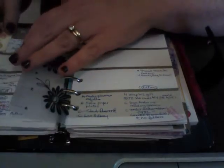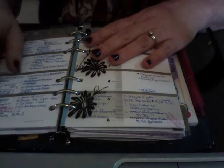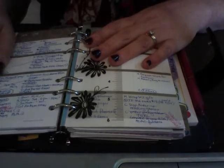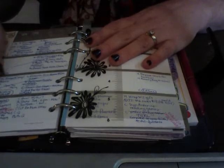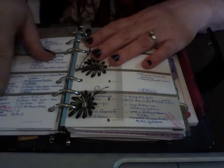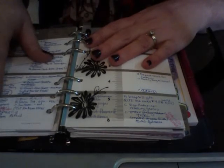Then I look at my weekly section and go down to Thursday — today's Thursday. I've already taken my morning meds, which I put on my planner only because it's a temporary situation. I still need to do my blood pressure log and I'd like to go on a walk. I had a bunch of errands to do today. I had put them all on today because I knew I'd be going out for errands. I had already taken care of two of them, so those were already scratched out.